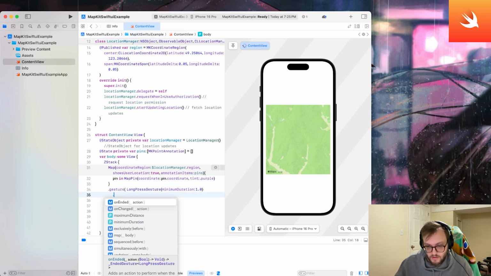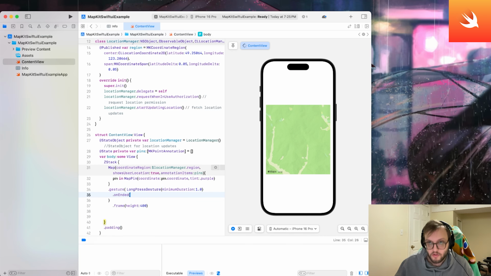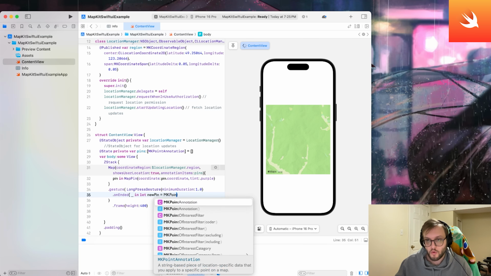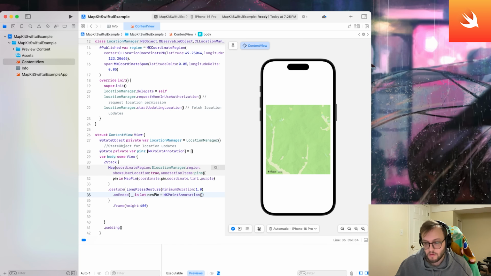We'll say dot on ended. We're going to add a brace here. We're going to say underscore in let new pin equals MK point annotation. And we're going to use the one with the empty brackets here.